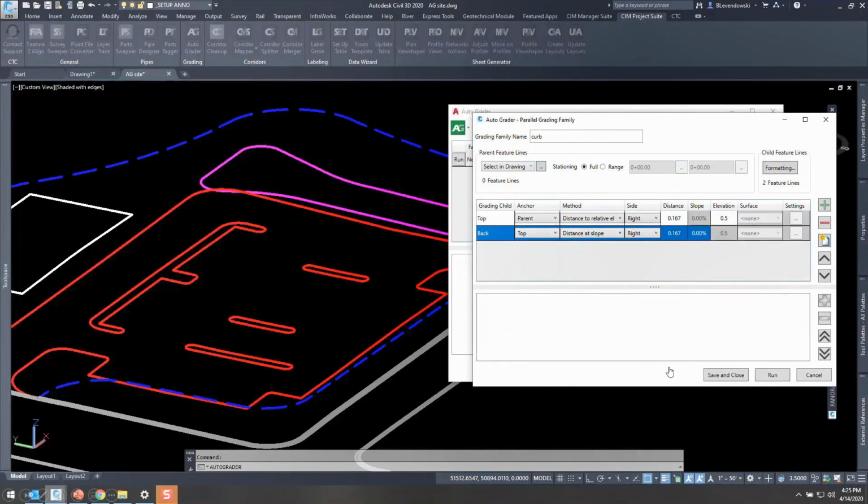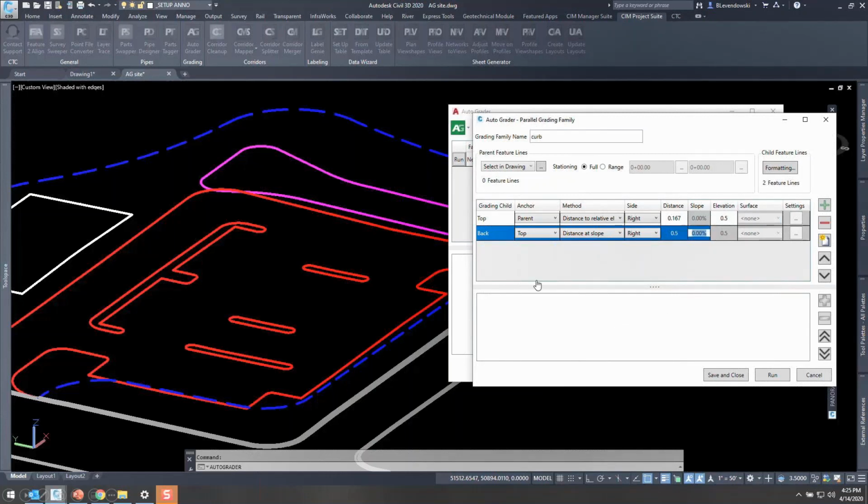Now, some of you may not be doing site grading with feature lines. Perhaps you use COGO points, or maybe you've tried using corridors. There's a lot of different workflows out there. What we've found is feature lines are definitely, in terms of how they work as break lines on a surface, the ideal tool for it. The problem with them until now is they're really tedious to maintain and update, right? All that changes with AutoGrader. So whatever workflows you might have out there, I think with AutoGrader in your hand, you're going to really gravitate towards using feature lines for any of those site grading scenarios.